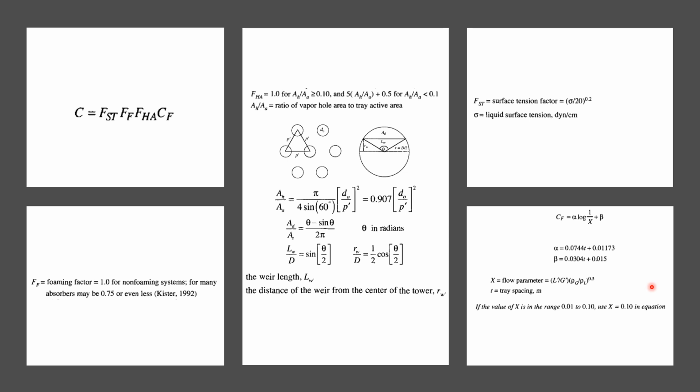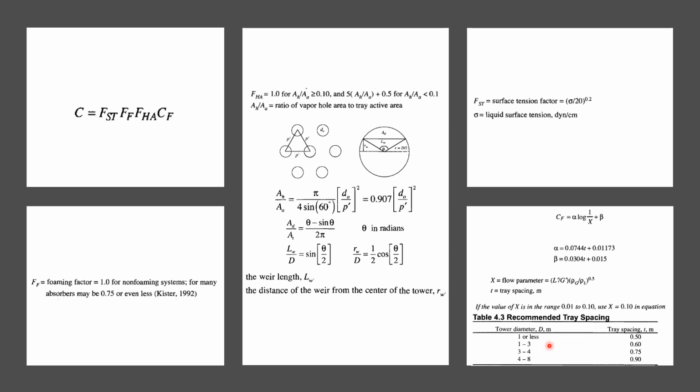All right. However, there are some guidelines for the tray spacing. So, recommended tray spacing based on the tower diameter: if it is less than 1 meter, then the tray spacing will be equal to 0.5. Between 1 and 3, the tray spacing is 0.6. If the diameter is between 3 and 4, the tray spacing is 0.75. And this is where we see some of the companies saying tray spacing is always equal to 0.6, because usually the tower diameter is between 1 and 3 meters. Usually, not always.